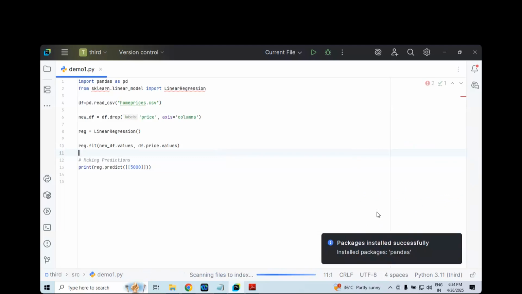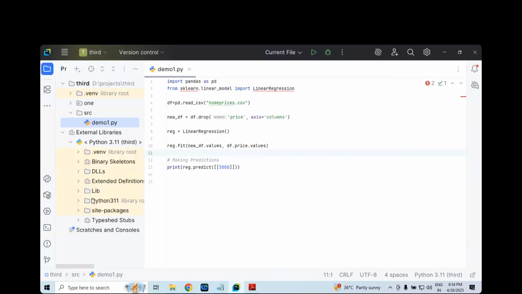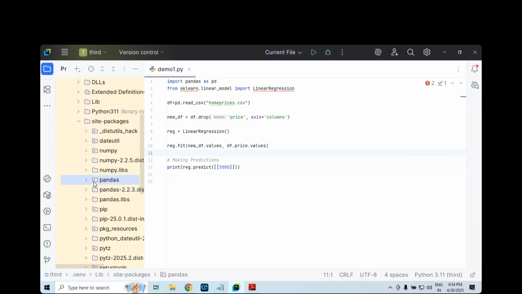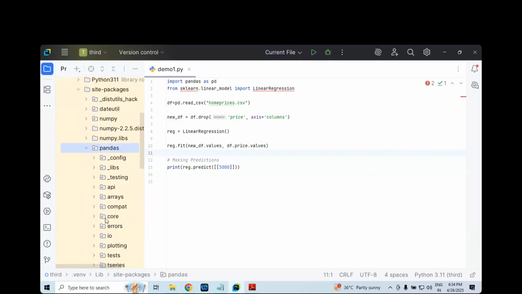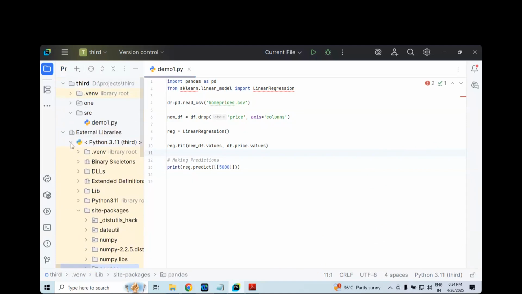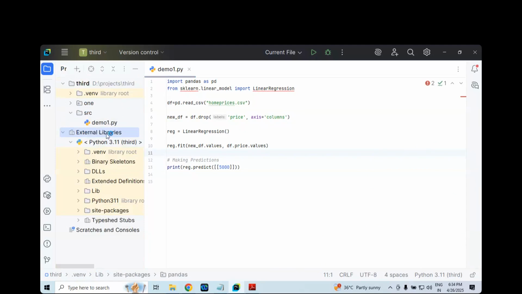Yeah, good. Pandas done. What is the next one? Scikit-learn. Now hold on, I will explain. Click on external libraries, click on this one. Did you notice, click on site packages? Now did you notice pandas came automatically? Sir, this symbol indicates? Yeah, package. Make a note on this one. If you open that, the init file should be available. Yeah, see, somewhere the init file should be available. Same thing like that. If you install all third-party libraries, they will be installed in external libraries under site packages actually. Did you understand or not, sir?